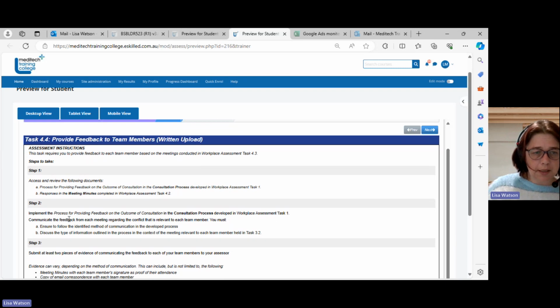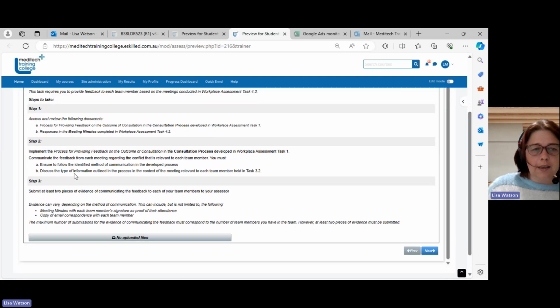You're going to implement the process that you actually created and ensure that you follow the method of communication and discuss the information that's outlined. You're going to submit at least 2 pieces of evidence communicating the feedback to each of your team members, and that will potentially be meeting minutes or a copy of the correspondence with each team member, just as examples. And you can upload those files here.